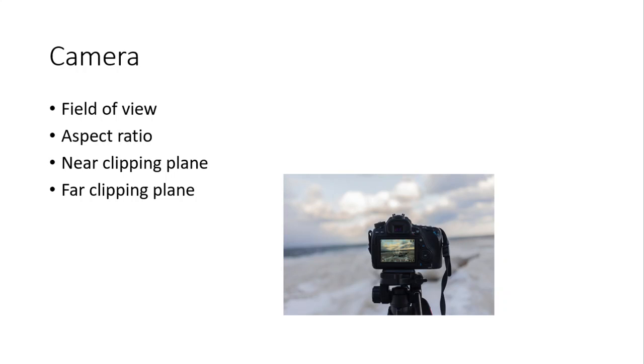The camera will have four parameters. The very first one would be field of view. Field of view is nothing but the angle that the camera covers. In real life, the eyes can see, as far as I know, 180 degrees, and you can see every object clearly in the range of 180 degrees. If something is behind your eyes, of course you cannot see it, because your eyes cannot see in a 360 view. So that is what it is.